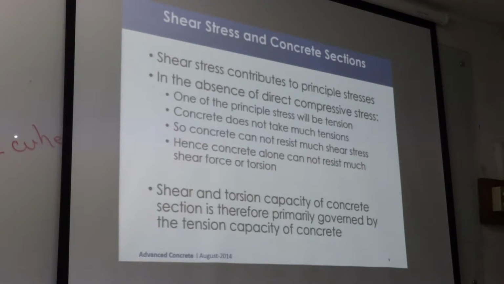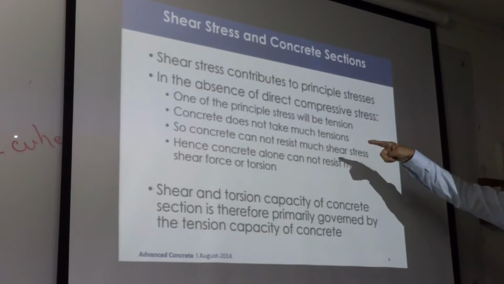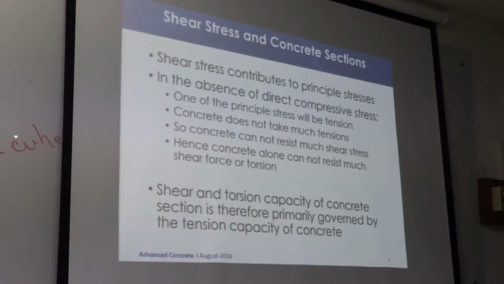And on that you can have any angle. So the stress resultant direction will determine how much shear, how much axial, right? So we come to that in another minute. One of the principal stresses will be tension, that is another property, maximum or minimum. Concrete does not take tension, now we get into trouble.